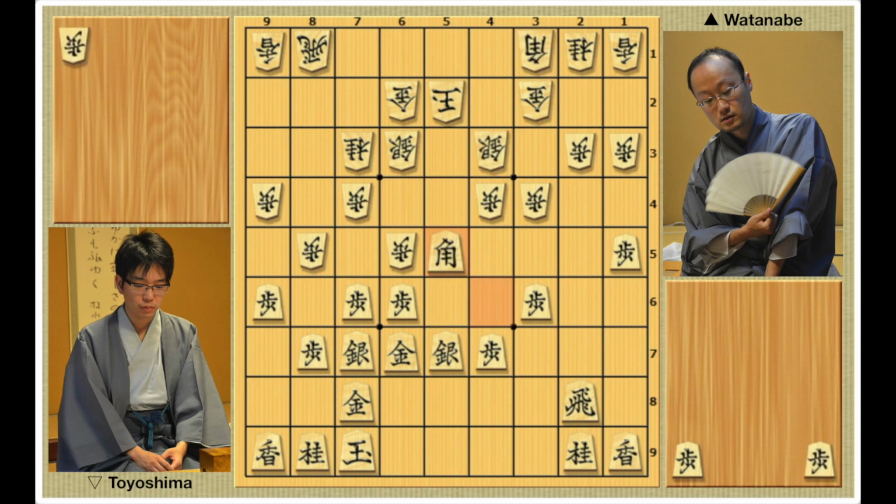In the game, Toyoshima goes for pawn takes 6-6, but knowing that Watanabe's plan is to occupy the 5-6 square and fight for the center, it might be easier to understand his next move. If silver takes, then Toyoshima could push back with pawn drop 6-5, but Watanabe plays gold takes.